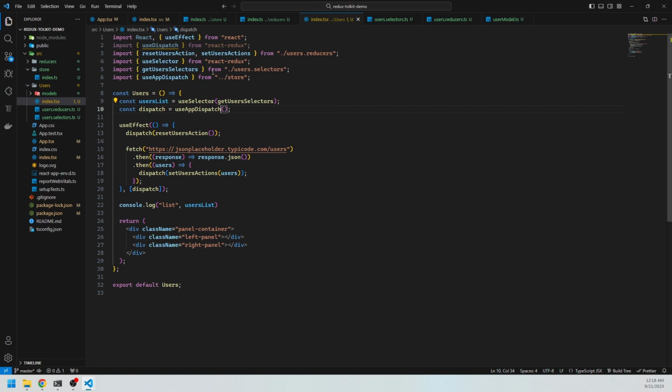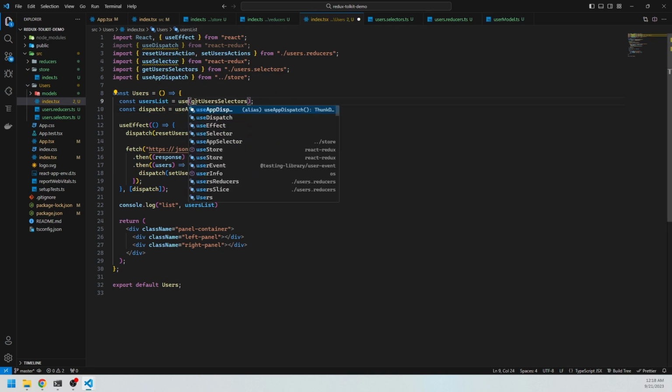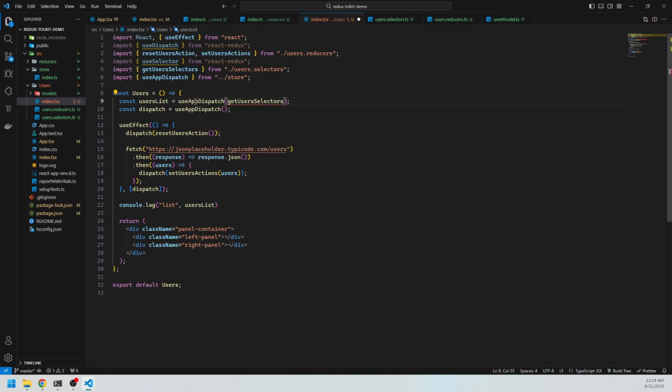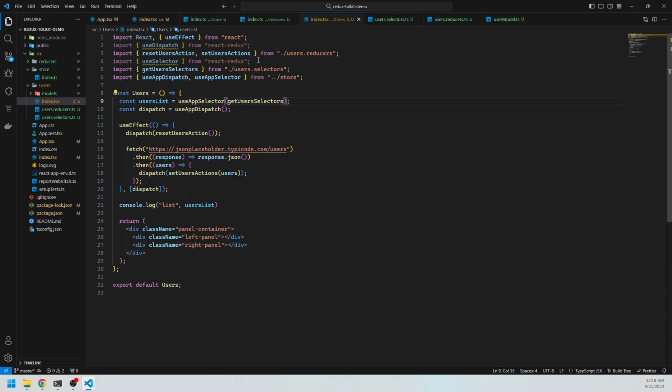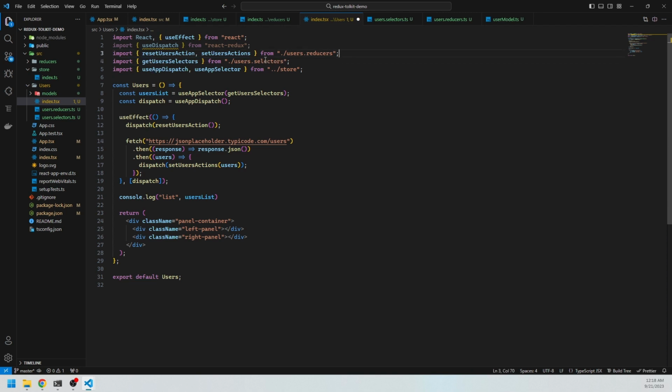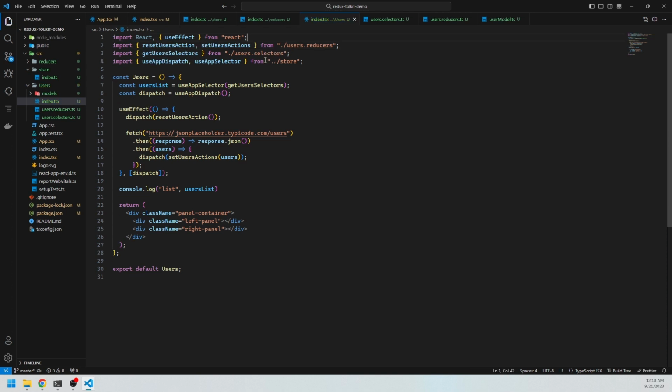It's the same thing. Similarly for useAppSelector, and we can remove this useDispatch.